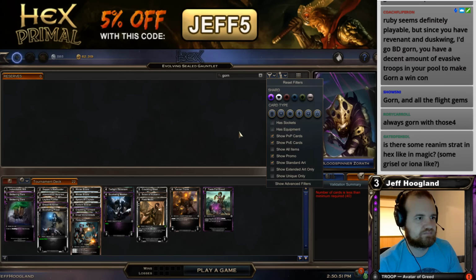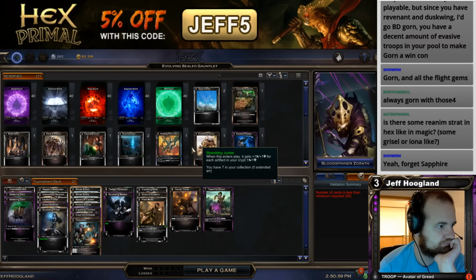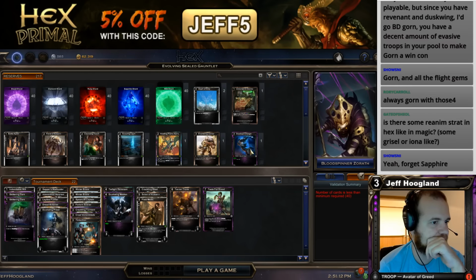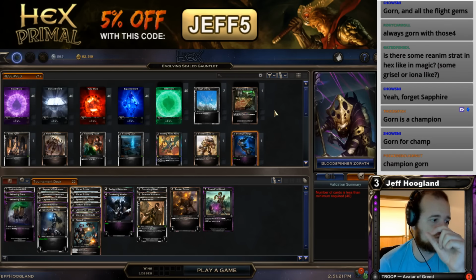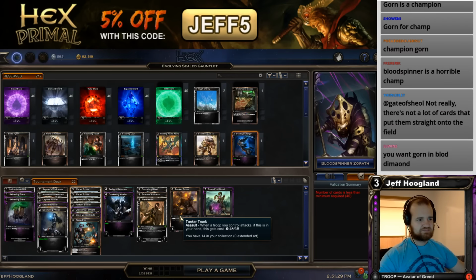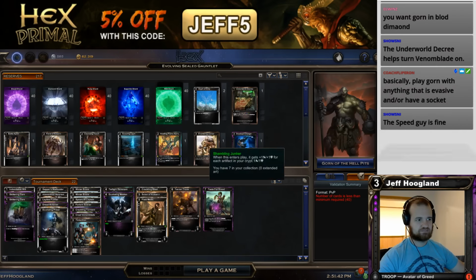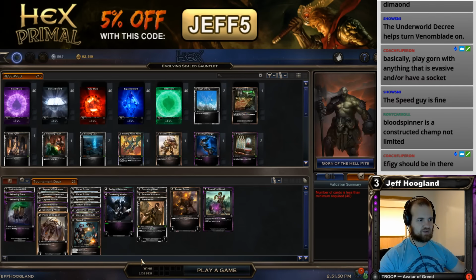Gorn, what am I missing? I need one more card that's playable. This is a 2/2 flight. No, it's not good. I've got like 1 Valor Maker. Gorn for champ, just because of the couple of flight guys. Blood Spinner's a horrible champ. Okay, if we play Gorn, we can play Fiend and then put Flight on him too. That's 1, 2, 3. Yeah, that's probably fine.